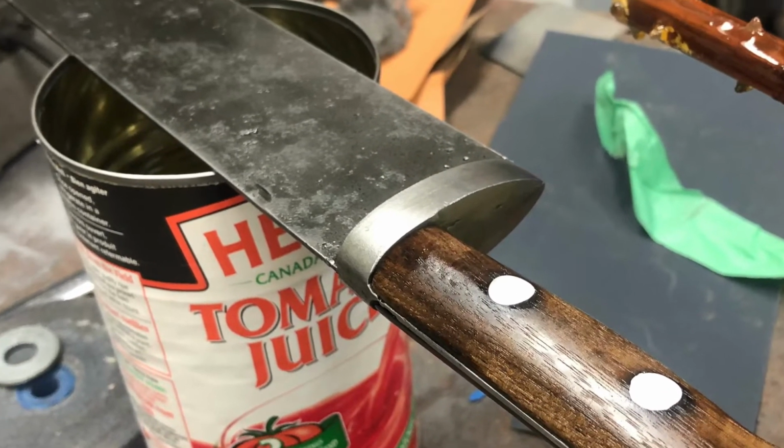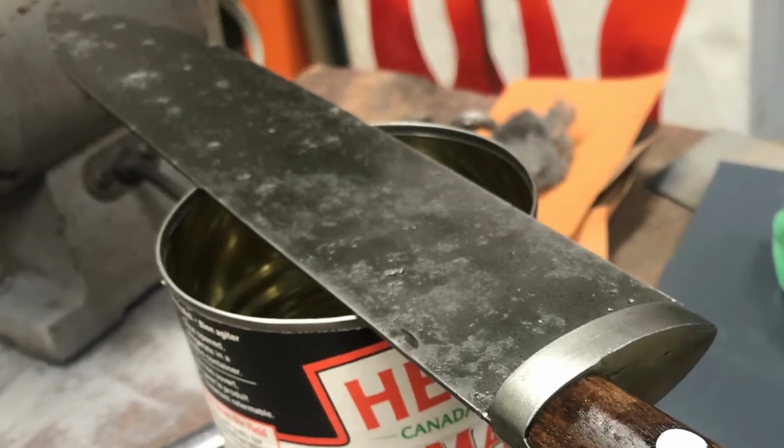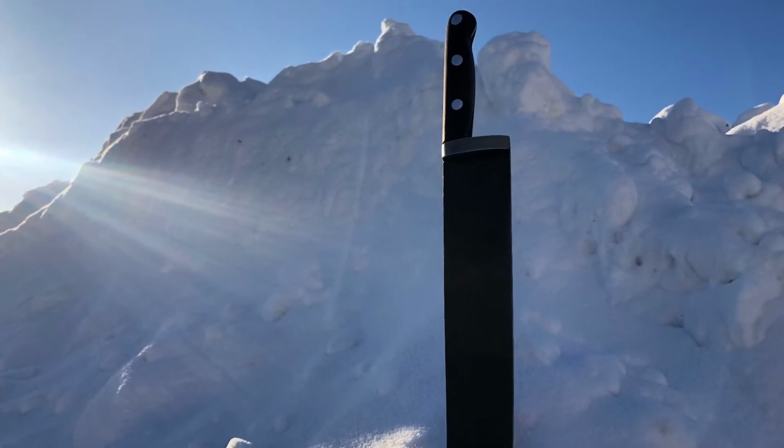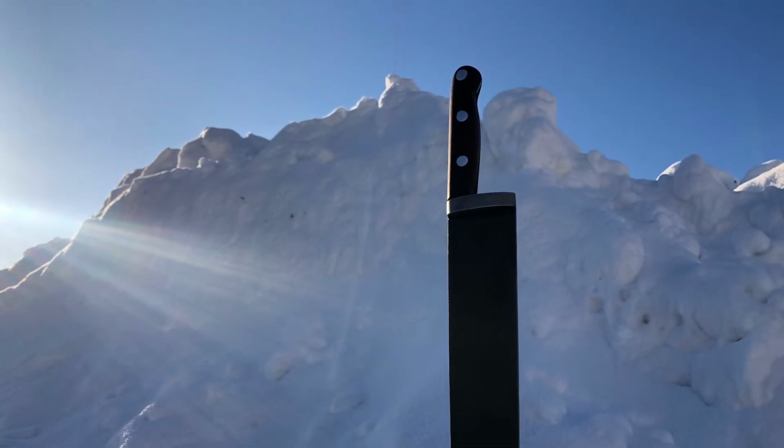The final product is rough around the edges and rather amateurish, but I'm more than satisfied. I don't have the patience to get it all perfect. I think it looks the part of an old and well-used, per se, knife from the 70s.